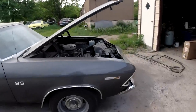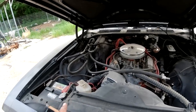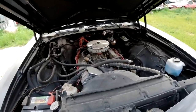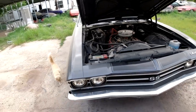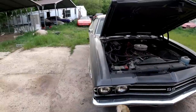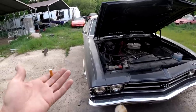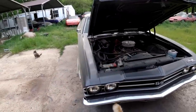Okay, so, of course, I built this car good for a driver. Well, I didn't even have an old radiator. This car had no drivetrain. It had no interior. It was just in pieces. Some guy, one of them, you know, "I'm going to restore it." Actually, he was a young kid. But he tore the whole thing apart, every nut and bolt. Even took the body off the frame and then just left it. And it sat for, I don't know how long.